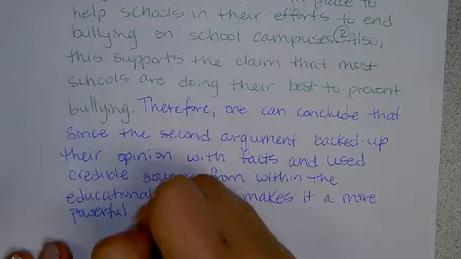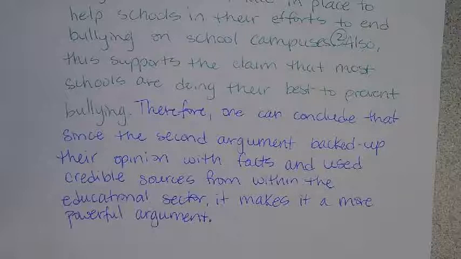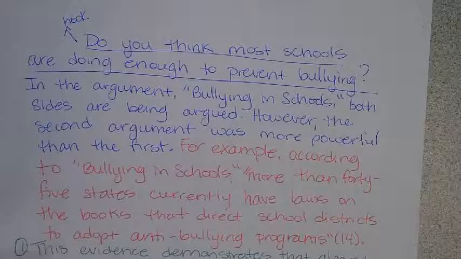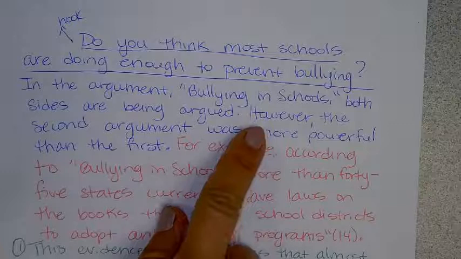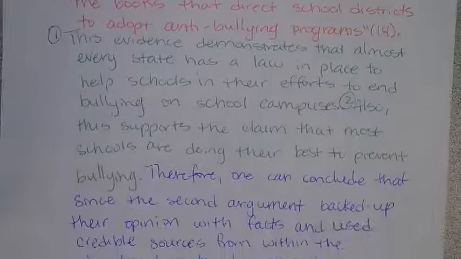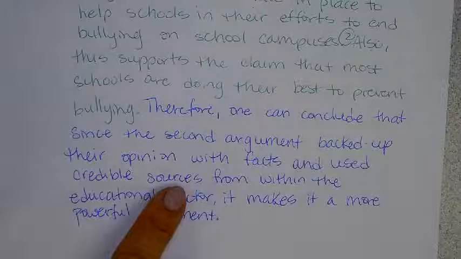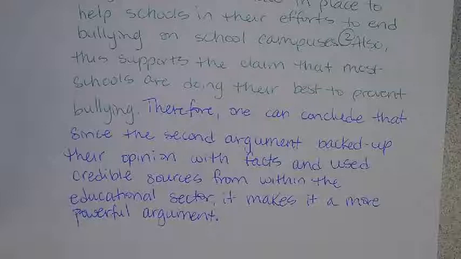And this is an example of a Jane Schaefer effective paragraph in argument. You can see all the different parts we've included. We added our hook and a little background information and then our claim. In an essay, we would expand our claim to include reasons. Here's our evidence proving that the second one had better sources. Our two commentaries adding insight and all the deliciousness to our hamburger. And our concluding sentence that wraps up our paragraph, reiterates our thoughts, and ends our hamburger with a bun on the bottom that holds it all together.